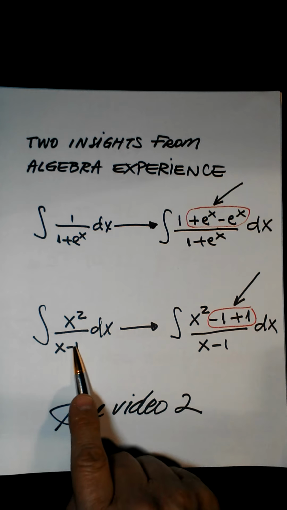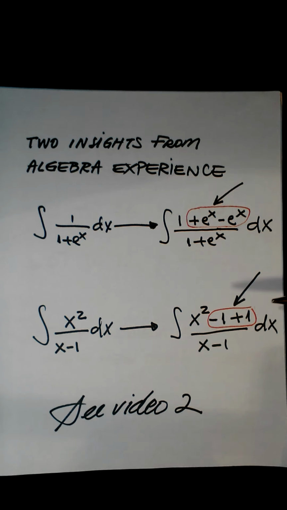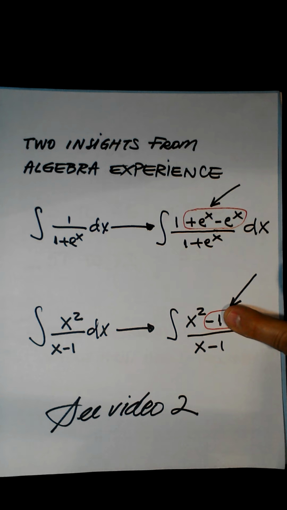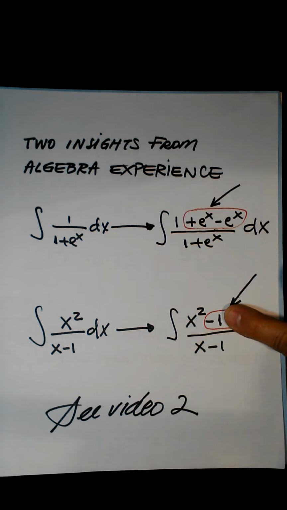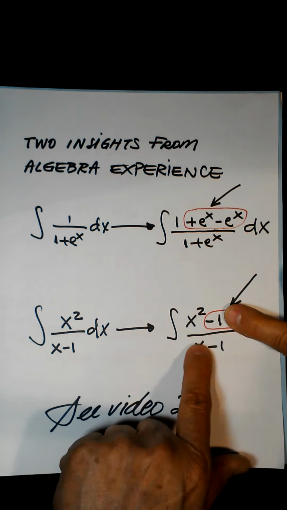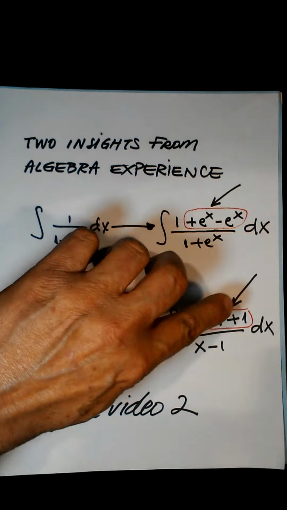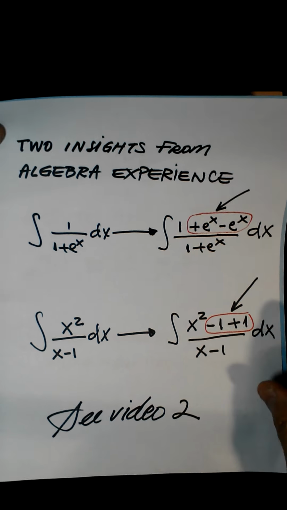Look at this integral. U will never give that du. So what do we do? Look at the solution. Subtract and add. You can add and subtract, subtract and add. I subtracted first to emphasize that. If you look now, this is not number one yet, but you know how to factor this difference of perfect squares. And once you factor this, you're going to cancel out x minus 1 and you're out of trouble. And look at that. That's the second integral. So this is coming up in video number 2.